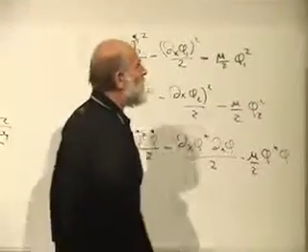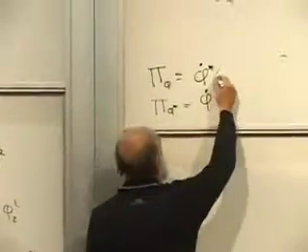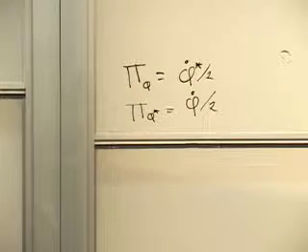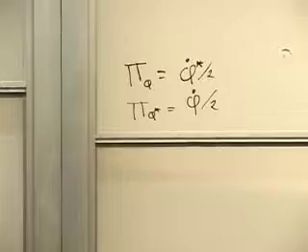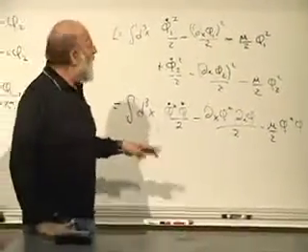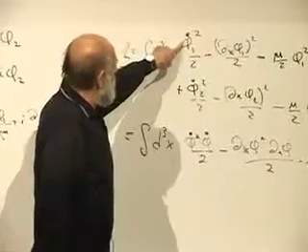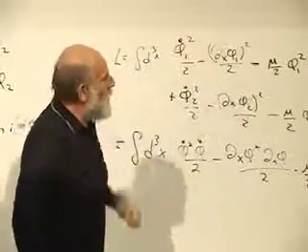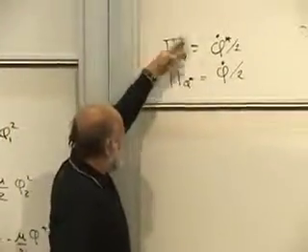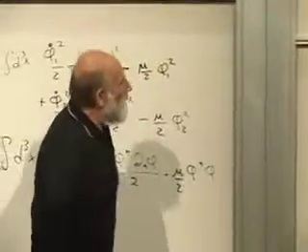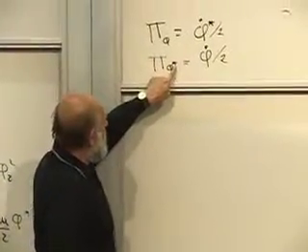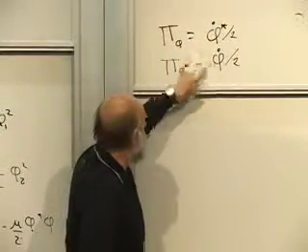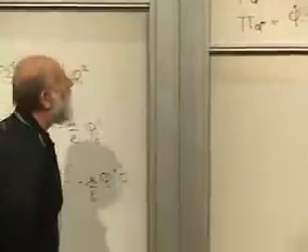No, yeah, I guess there is an over 2. Yeah, you're right, there is an over 2. I missed that. Yep, there is an over 2. It won't affect the value of the conserved quantity. Now, these two expressions are shorthands for the momentum conjugate to phi 1 is phi 1 dot, and the momentum conjugate to phi 2 is phi 2 dot. They're shorthands for that, and they really just represent that. Notice that the canonical momentum conjugate to phi star is the complex conjugate of the canonical momentum conjugate to phi. They're complex conjugates of each other, pi and pi star.